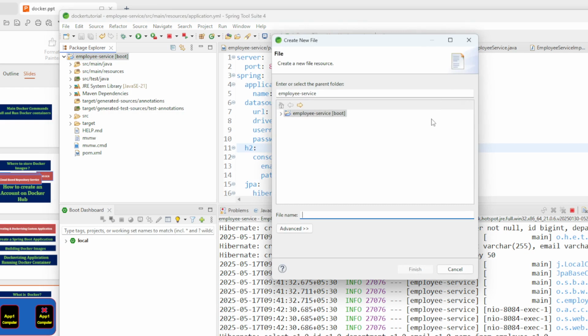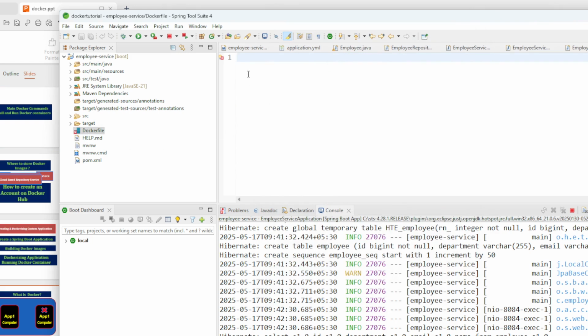So let us first create one Docker image. The Dockerfile we need to create. So this is the Dockerfile, and here we need to add the respective entries.